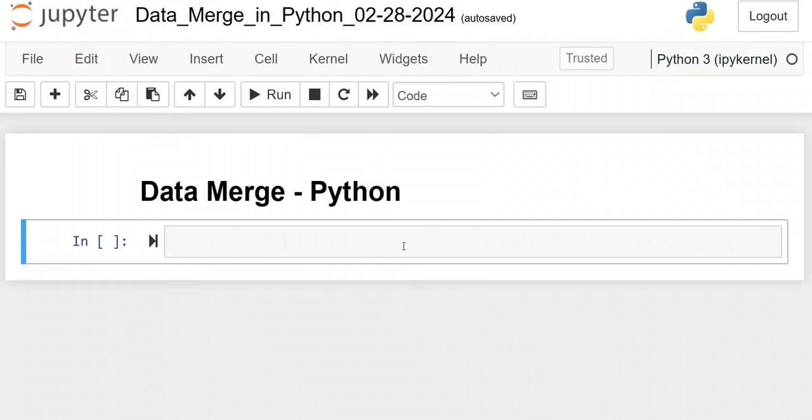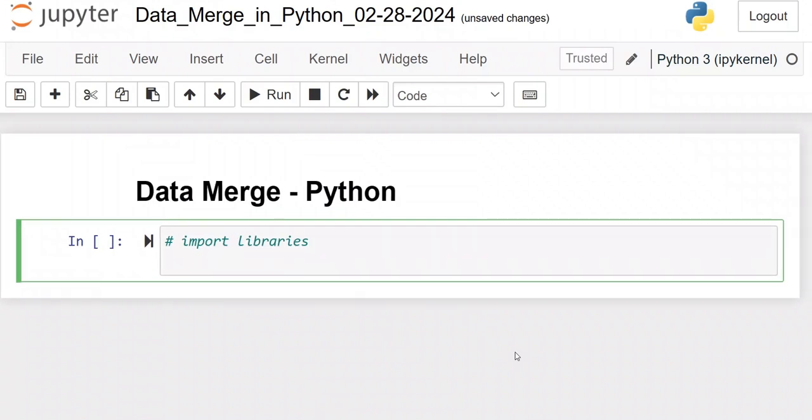Okay, as we all know, the first thing we have to do is importing the library. So let's import some libraries. For this tutorial we'll be needing pandas only, but I'm going to load pandas and numpy, both the libraries.